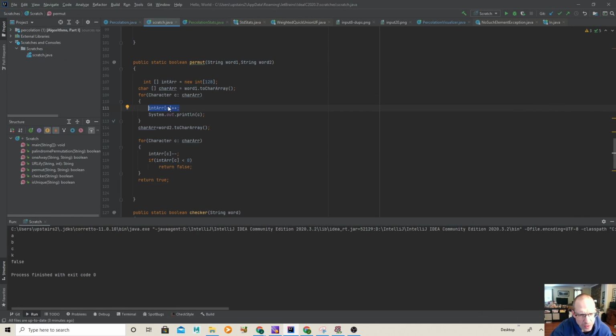So that's why this right here works. What plus plus does is it says go to space 65 and increment it by 1. So whatever value is there, just add 1. You don't need this print. I just put it there. I don't know why I put it there. You don't need it.